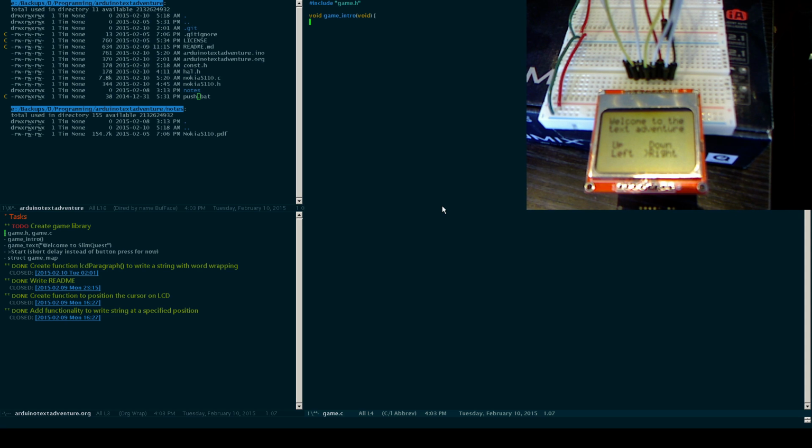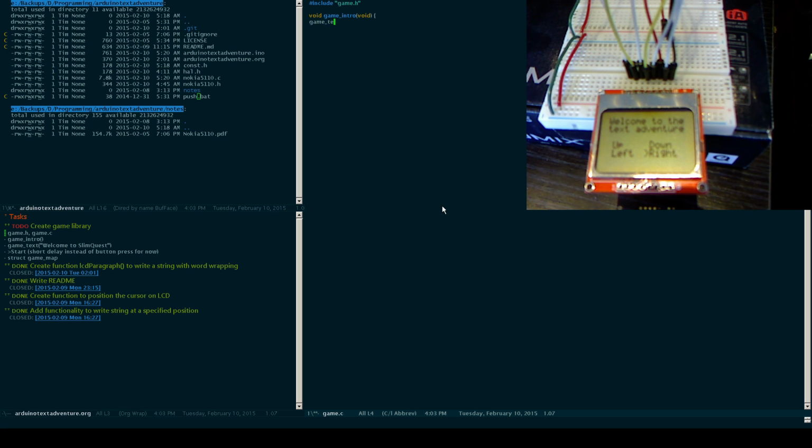So I'm also going to make a function for writing the game text. That's going to use the word wrapping string display function on the LCD, but it's just going to start it at the very top of the LCD, so the very top of the screen. The reason is that when I write some text in the game, like the welcome message, it's always going to start at the top, so I won't have to write the x and y coordinates every time. It's just sort of a helper function, but very, very useful.